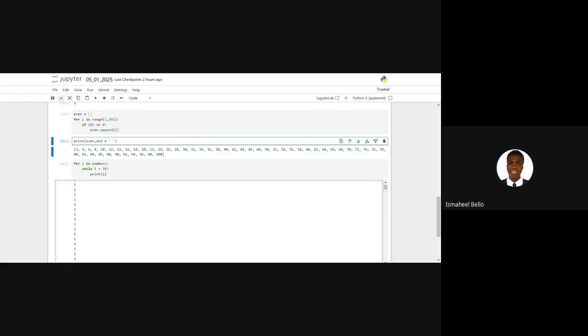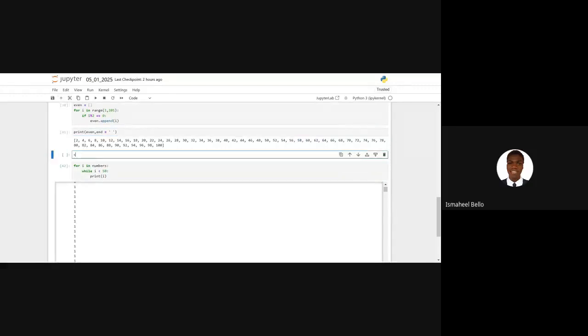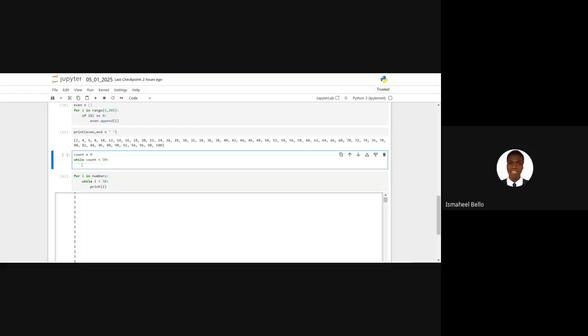Now let's say we have count equals to 0. While count is less than 50, print count.